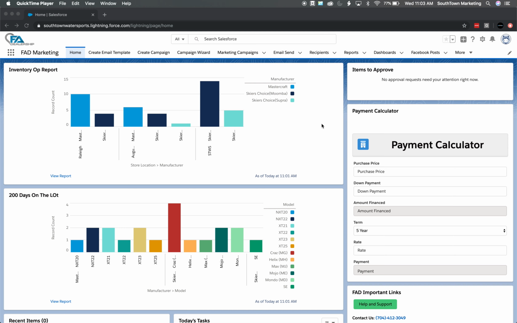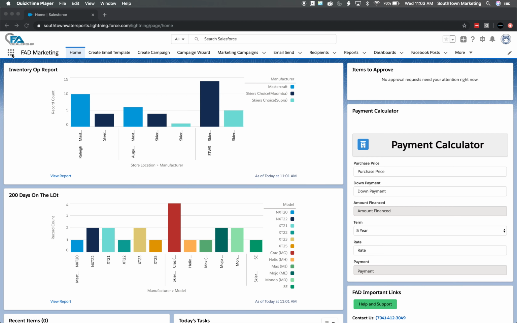Guys, I'm Tyler from FA Dealership, and today I'm going to be walking you through how to create and receive a part. So the first thing we need to cover here is what exactly a part is defined as. A part is going to be anything that you want to carry in your store. It might be a part for a boat, this might be an inventory item for your pro shop, basically anything besides boat inventory that you'd like to be able to sell at your store. So with that, let's go ahead and get started.